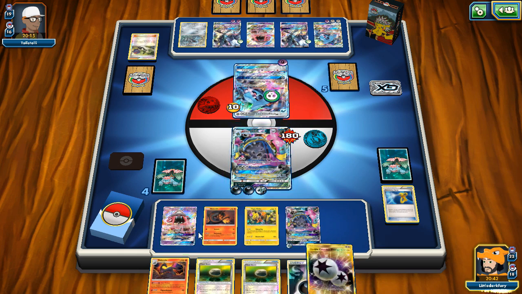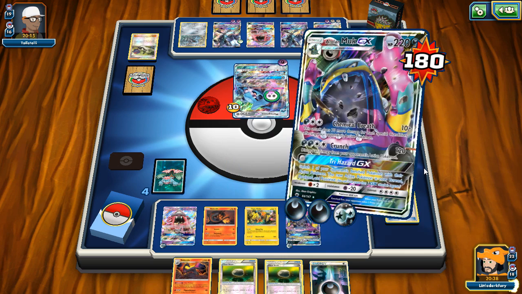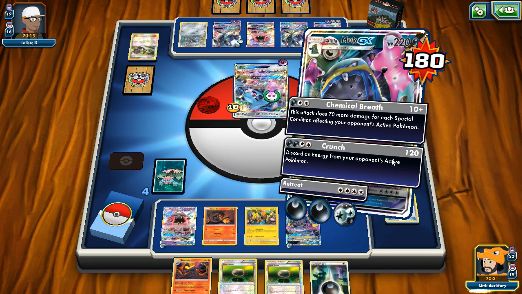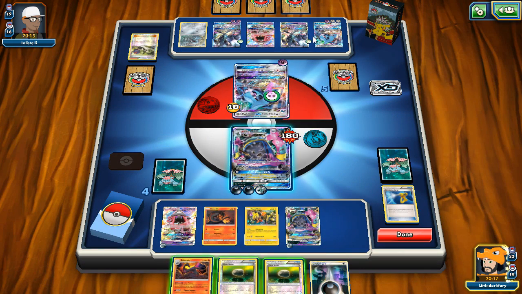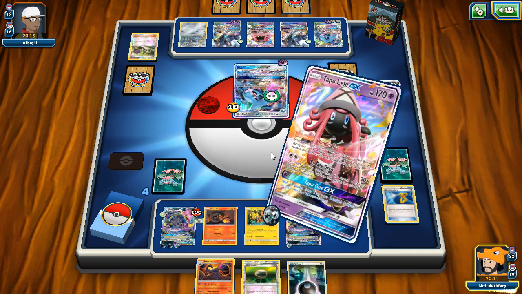It's fine, though. I'm going to put a DCE on Tapu Lele. Well, we can't really crunch him. I mean, actually, maybe we can. Because, okay, we Chemical Breath, we're only going to be doing 150, not going to knock him out. Crunch him and hope, and make him have to find an energy, which isn't bad, I guess, but might just be better to bring out Lele, because he doesn't have any way to knock it out right now. So I'm going to do that. I'm going to bring out Lele here. I'm going to swing him with Lele.